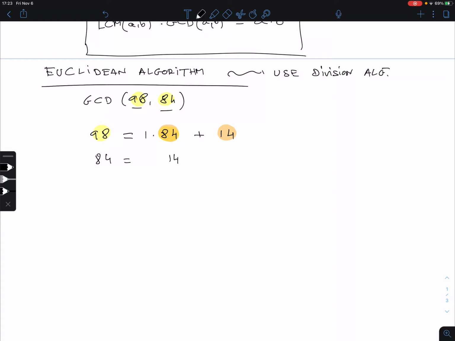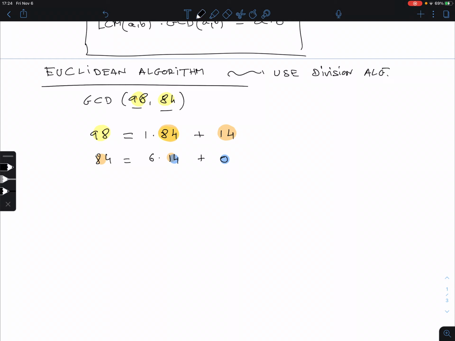So how many times does 14 go into 84? 84 divided by 14 is 6. It goes there exactly 6 times, so we get a remainder of 0. It's now these two numbers I take. In the next step, what are the two next numbers that I take? It's kind of silly to do it, but I'm going to do a better example later. I would take the previous smallest number I've been working with, together with the new number, the remainder.